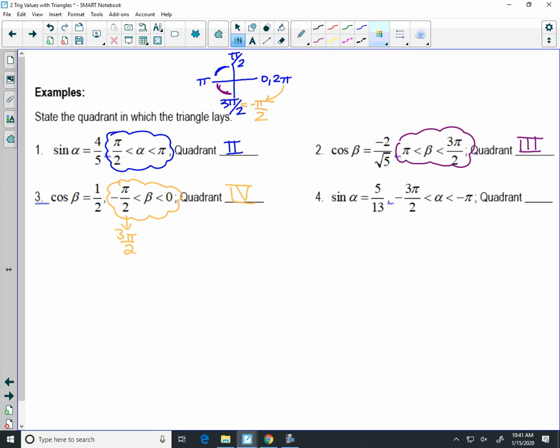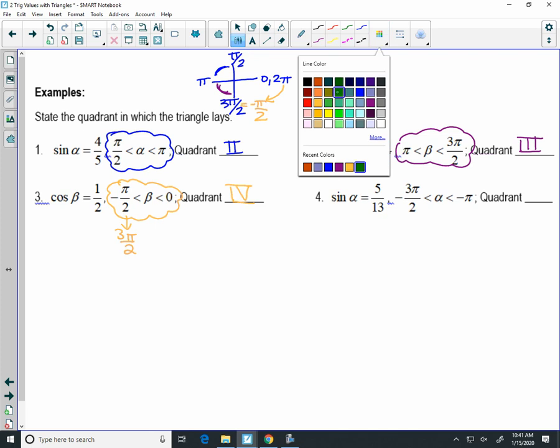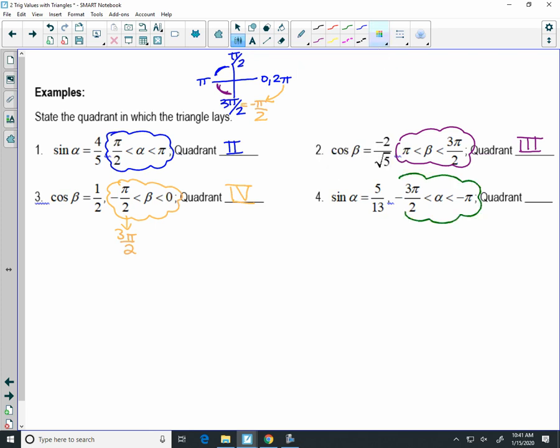And this last one's really tricky. I would not do this to you on a regular basis or on the test. If we were going to do negative 3 pi over 2 to negative pi, so if I start here and go negative 3 pi over 2, I'm going this way, 1, 2, 3 pi over 2. And if I start here and go negative pi, I'm going here. So that's actually quadrant 2. You might see something like that on MathXL. You can always ask if you need help placing those quadrants and how to get help with them. All right, here we go.